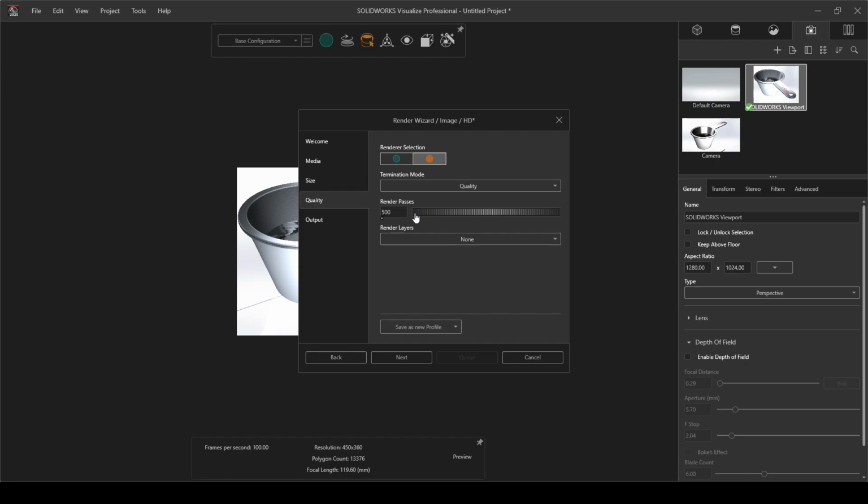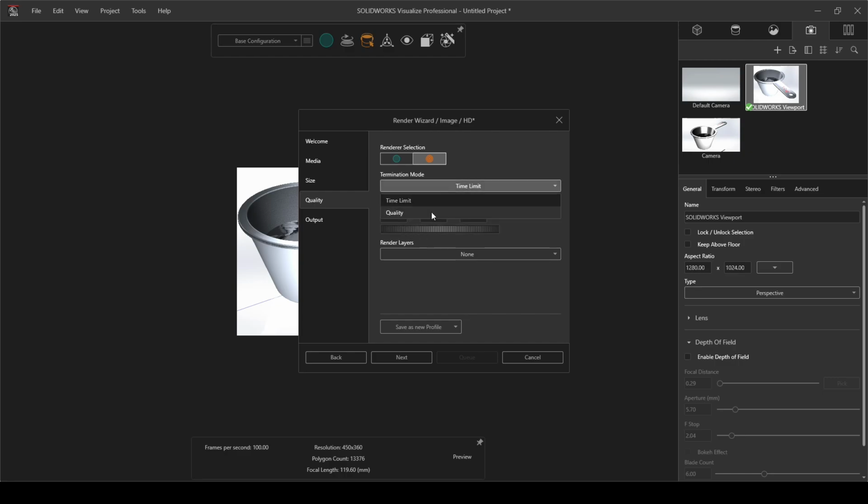And then we have the opportunity to change the render passes. This is basically saying that as we're rendering, a lot of the different materials can be broken into individual passes. We can break the lighting, the sheen, the colors, and things like that, into individual passes. If you are an artist, you can take this and work through it in order to take a single rendering and remove or add different things to it. It also just adds a little bit of clarity, but it also adds some time to our actual piece.